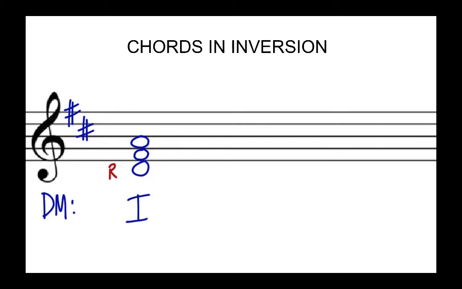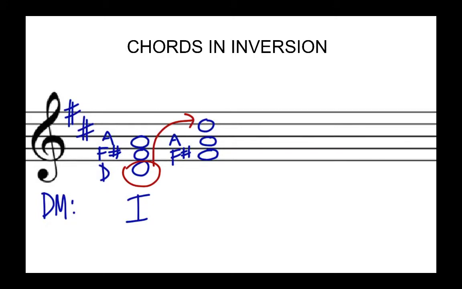Above it, 3 notes up, we have the third, and then above it, 5 notes up, we have the fifth. So if you have a note other than the root sounding lowest, you have an inversion. Let's take that same chord, which is spelled D, F sharp, and A, and we'll keep the F sharp as our lowest note. Our second highest note will be A, but let's put the D up here. In a sense, what I've done is taken the lowest note, the root, and put it above.